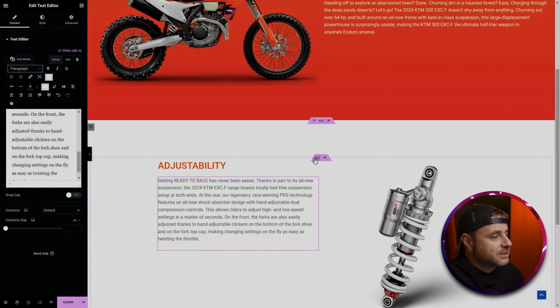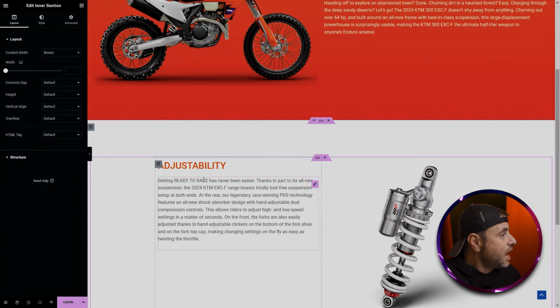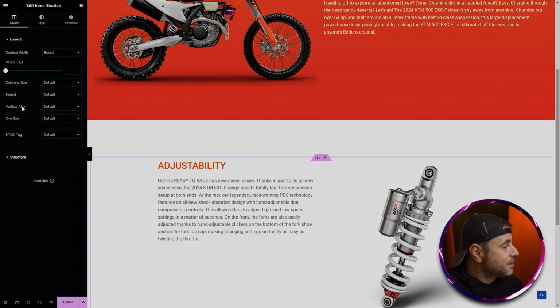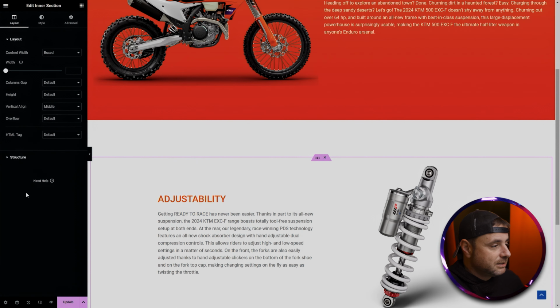So here I'm going to click on the six-dot icon of this inner section. I'm going to go to the left-hand side and say vertically align into the middle. Now it's all centered for this section. As you can see, it's not very hard to add the widgets to the builder. Once the widget's in place, you just play with the settings and stylize the thing to look the way that you want. But now let's take it one step further.